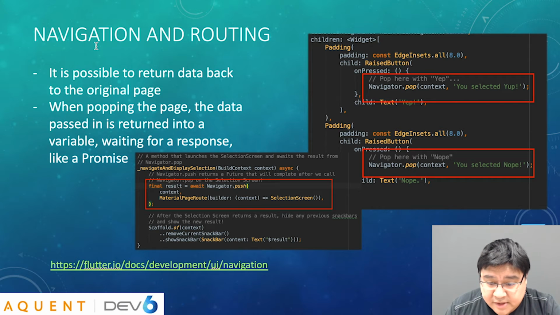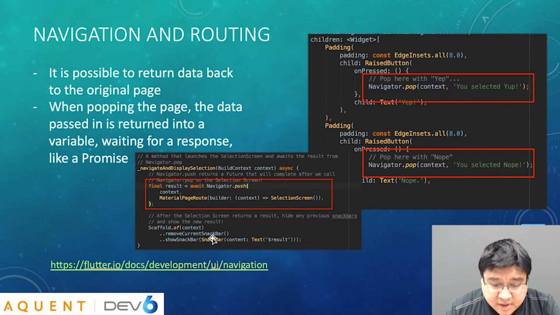And another thing too is, you want to pass data back. So maybe you push a view into the application and you want a response back. In this case, we have a navigator where we push a selection screen. In the selection screen, we have two options, just yes or no. Depending on which one you click, it'll come back into the original page and display the result.